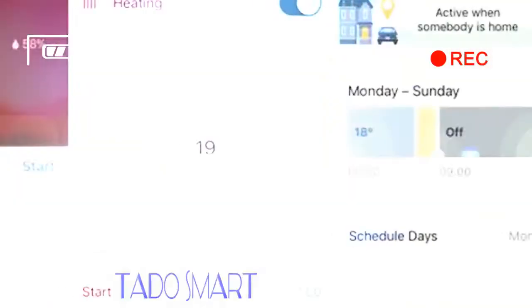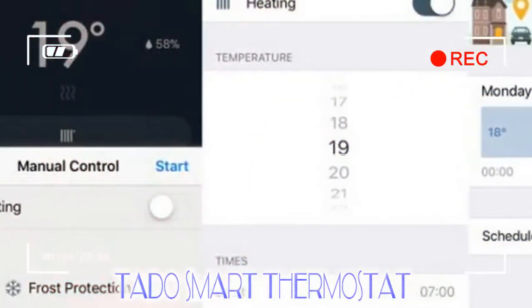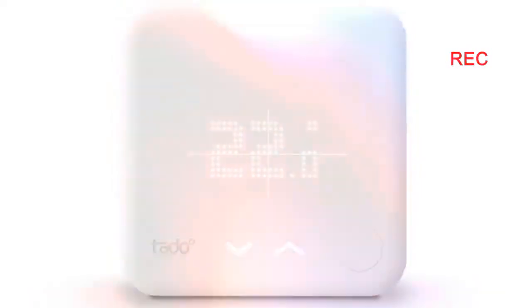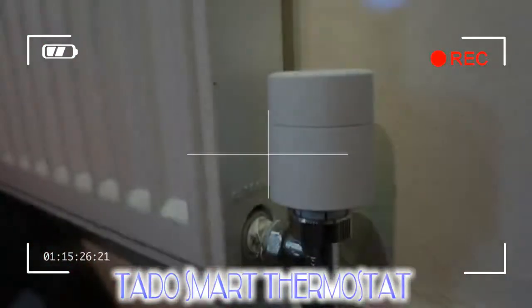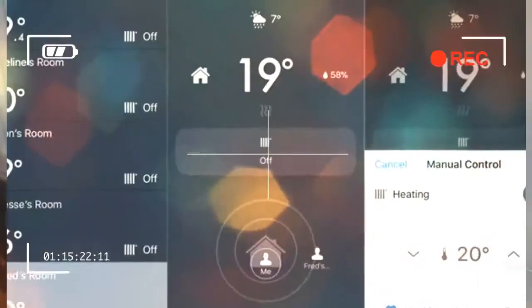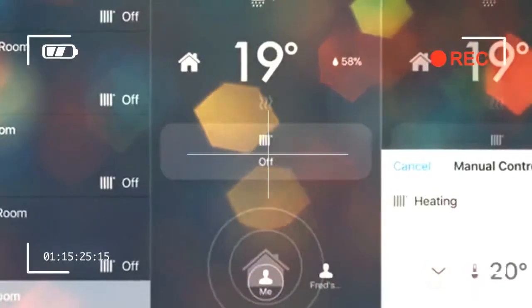Tado smart heating system includes not only a central thermostat, but also internet-connected radiator valves that ensure that every room in your house is evenly heated, or not heated at all when it's unoccupied. The functionality is expansive, but Tado's system could certainly do with being a little more intuitive for the novice user.